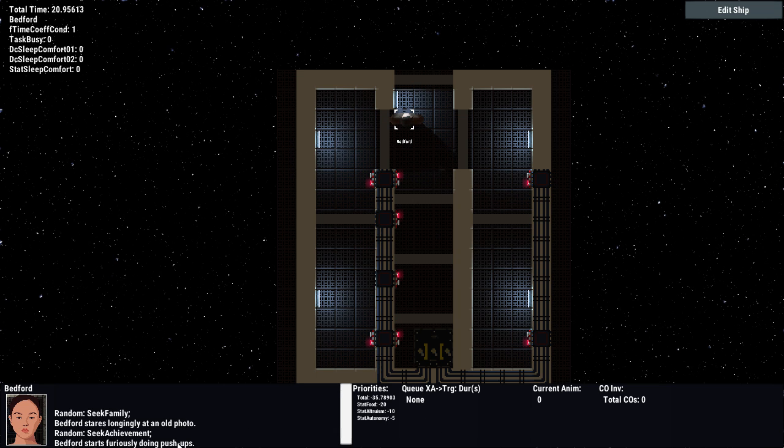was doing push-ups because she felt like she needed a sense of achievement. And prior to that, she was looking at an old photo because she felt like she was missing her family, and now she feels like she wants privacy, so she's just avoiding all eye contact, which is pointless right now because no one else is on the ship, but there's only so many things she can do right now because my AI is pretty basic.